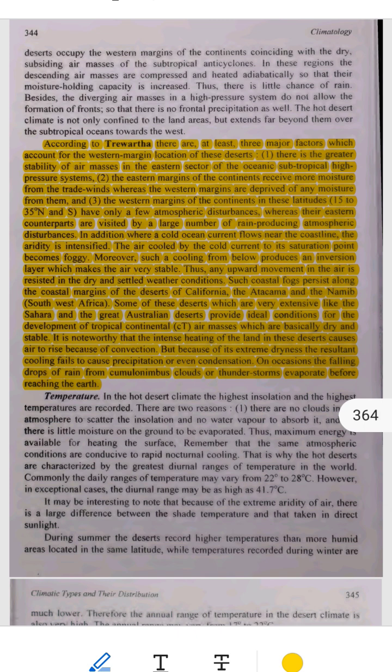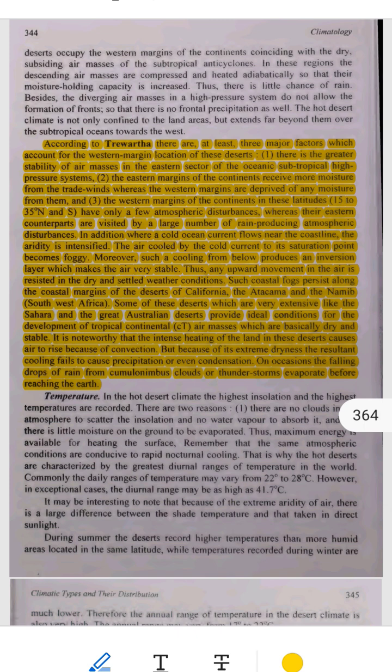Example, think of it like a sponge soaked with water moving across a table. When it reaches the eastern side, it squeezes out all the water, rain. By the time it reaches the western side, it's dry. No water left to drop.